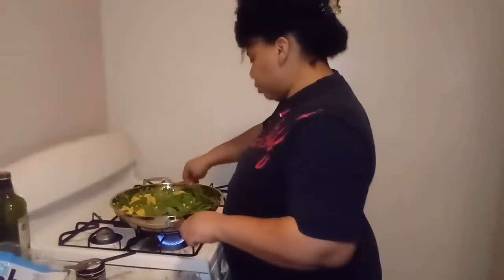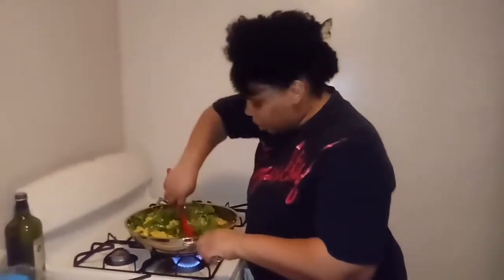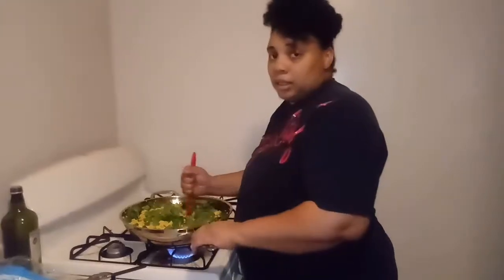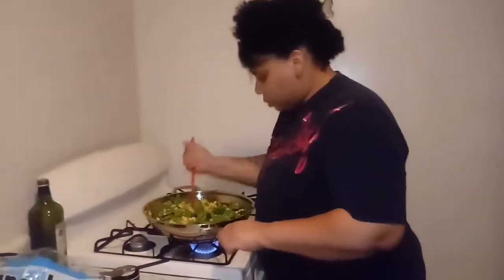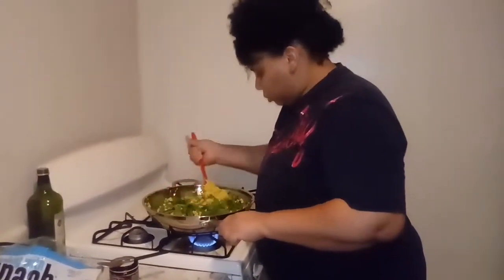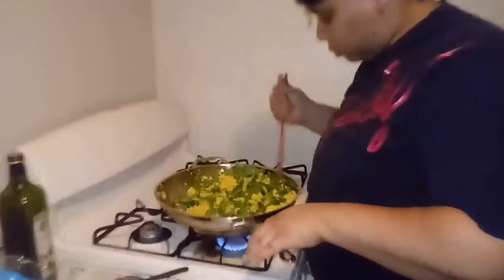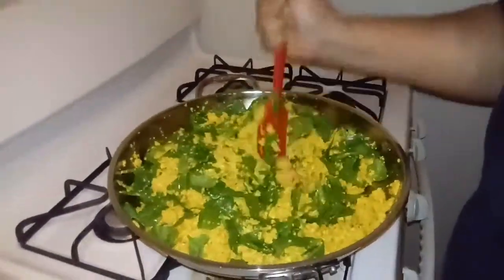Now what you could do, I like to add mine in like this, but what you could do is cook your spinach with the seasonings. You could do that, but I like doing mine like this. Yep, I like that.